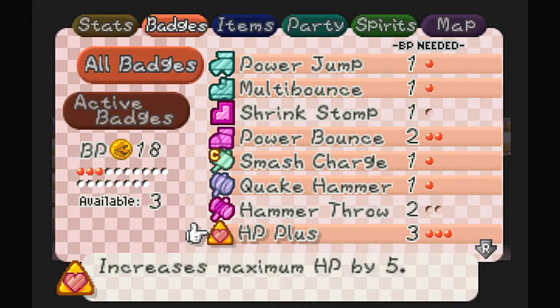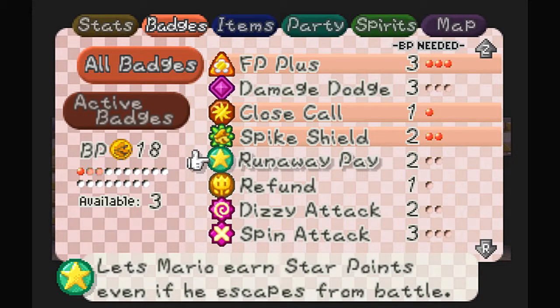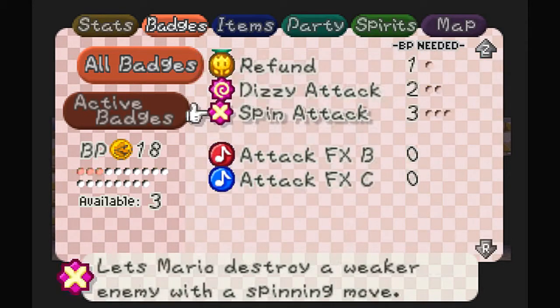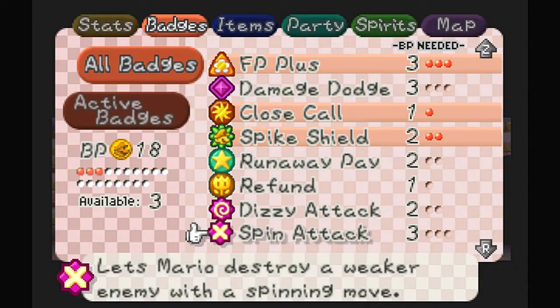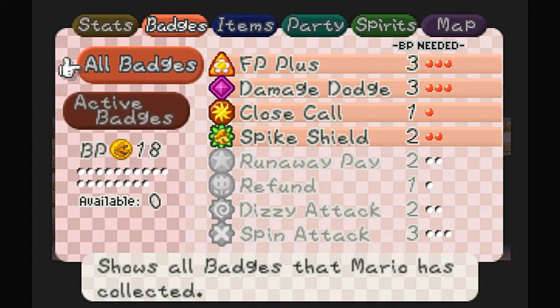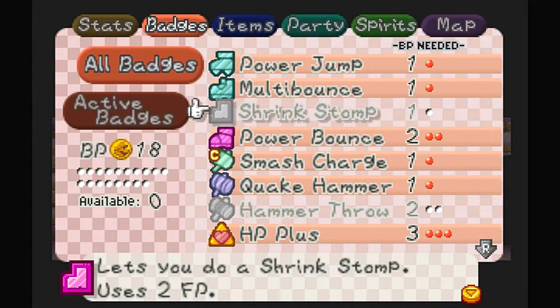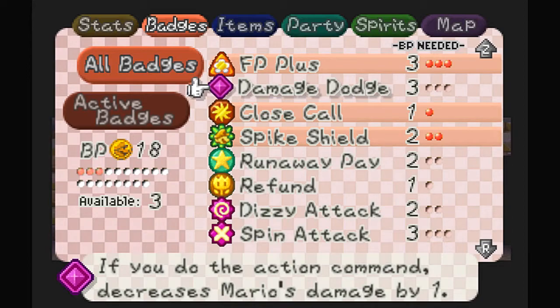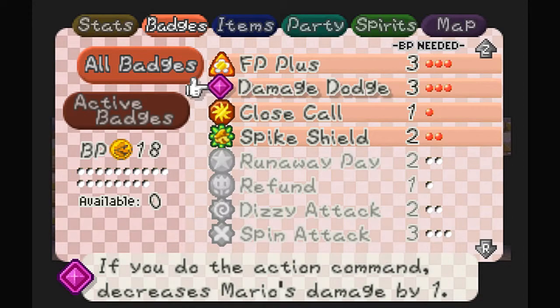Let me see what I can get up here. Refund, does he attack, spin attack? Nah. Let's see what else I can get. Damage dodge, I can use that. What does that do again? Decrease Mario's damage by 1. Huh. Not sure what that does, but I don't know. I'll go with it for now.